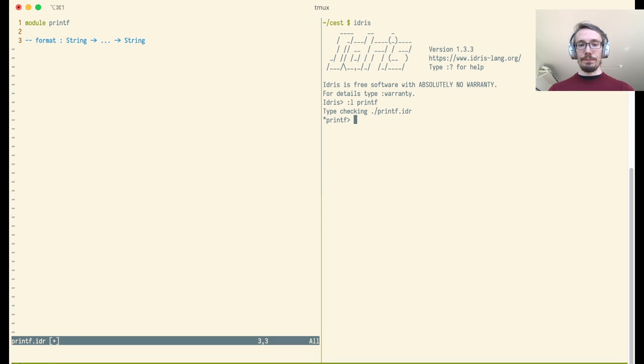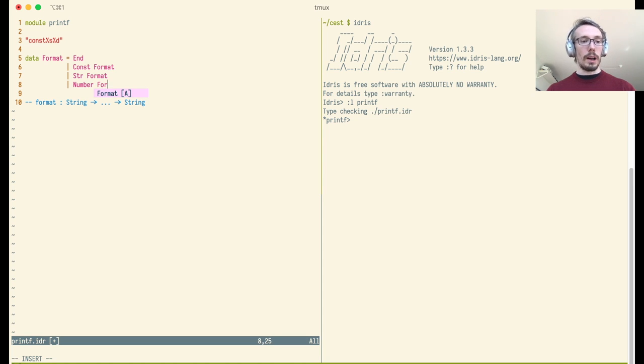Well, let's firstly consider various format strings and express those format strings as data. So this is an empty format string. There is a Format data type, which in this case is empty. Let's call it End, the end of the format string. A format string might have a constant, which doesn't need any data to fill in, to interpolate. Let's call it Constant. And the constant is followed by the rest of the format string. Something can happen after the constant. For example, a string might be expected. And we expect a string, and then we continue parsing. What happens if there is a number expected, followed by the rest of the format string?